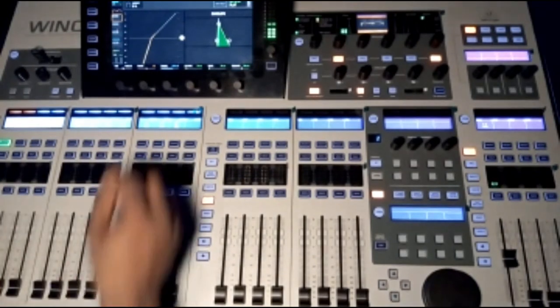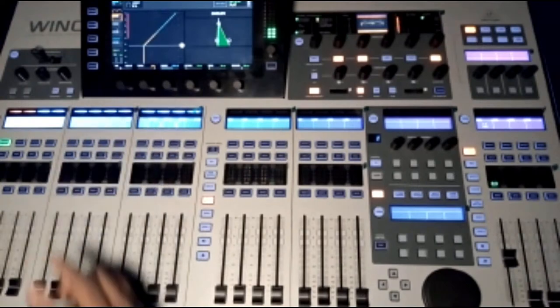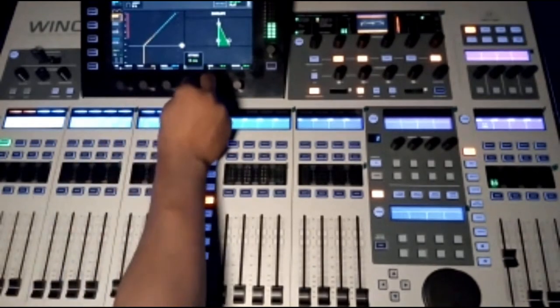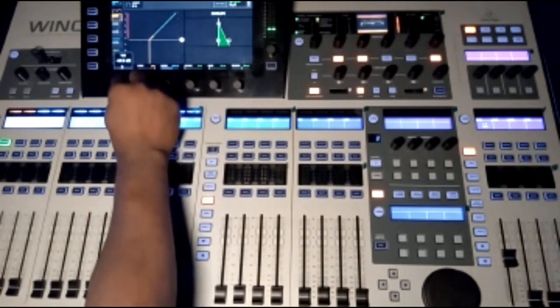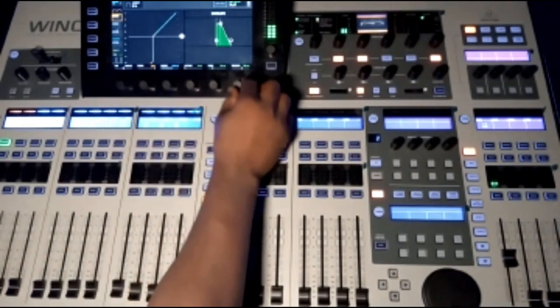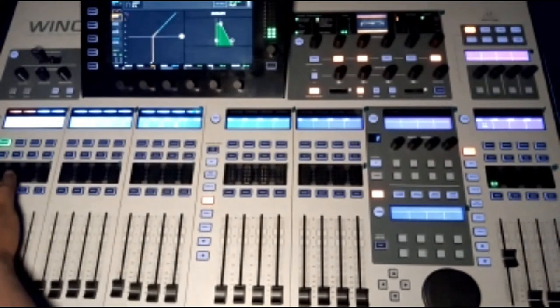After that, I can set my gate. The ratio for this gate is 1.3, but I'm going to go with hard gate and then take it up from there. So hard gate, attack on the kick drum. It's always good to leave the attack very fast on your gate so you don't lose out on your transient. So let's go a hold of 50 and then a release of about 300. Good. That sounds good. That sounds really good.